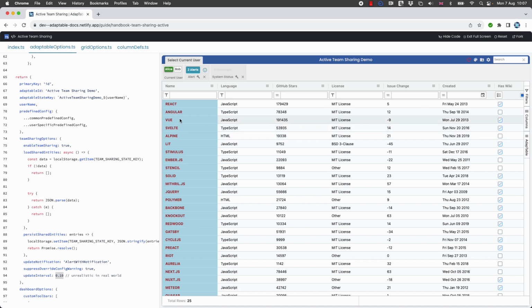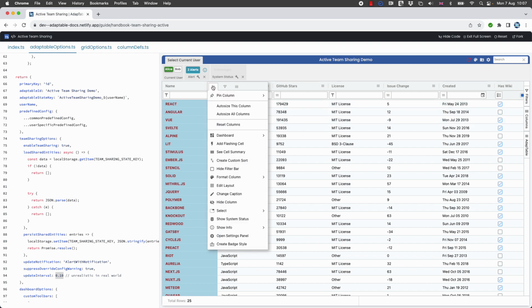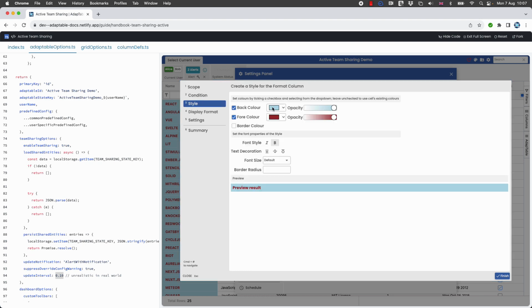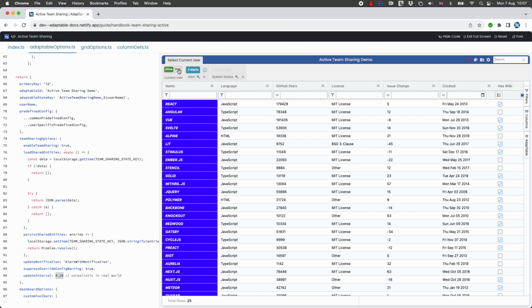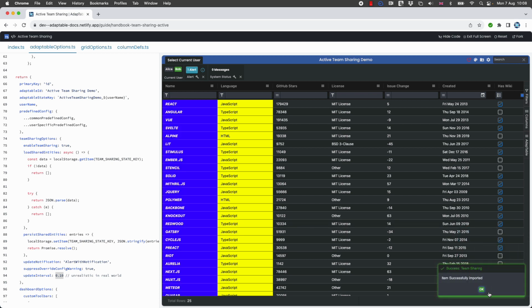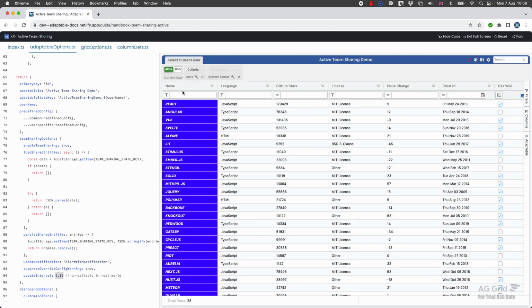And of course, this now works two ways. So now if Alice decides, well, actually, yeah, that looks good, but maybe the style should change, she can now edit the format column. So for instance, she can change the back color to be blue, the fore color to be white, and she'll italicize it. She's now made that change, and then Bob's busy working, and every 10 seconds it will poll, it will look for changes, it will tell him there's a change, he'll get his message, he'll import the change, and that's been successfully imported, and you can see he now has the same format column.